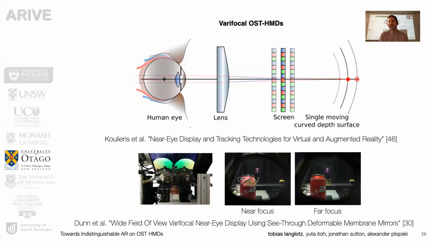More advanced approaches, instead of moving the display, usually use varifocal lenses. The idea is that you have a lens system that can change its characteristics extremely fast. Often they even use membranes for that. Because of the change in the lens characteristic, this allows us to create a single depth surface that can be moved extremely quickly, so you can actually render at multiple depths. The problem, again, is that we need a lens that can adjust quickly enough, and usually we also need eye tracking for that.